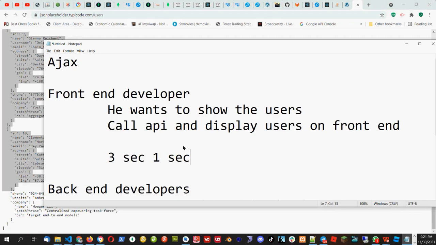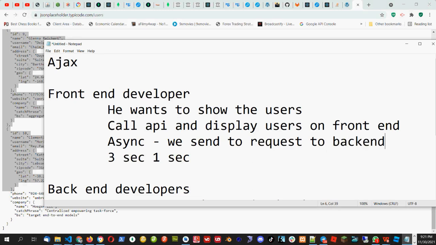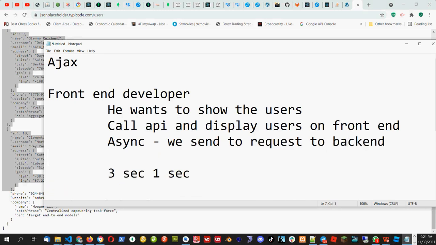So in JavaScript, what we do in the front end is we call the asynchronous call. Asynchronous means we just send the request to the backend and forget it. We send the request to the backend and we forget that request, and we do different things in the JavaScript.